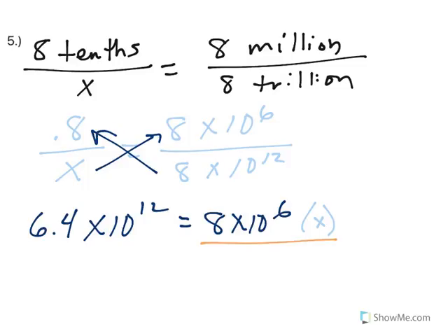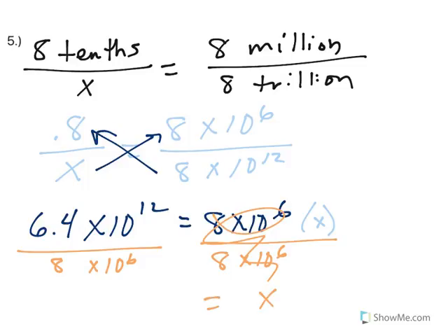So I divide both sides by the piece in front of the variable. So these go away, and 6.4 divided by 8 gives me 0.8 times 10 to the 6th. Now that's ugly. You can't leave it like that. You either need to change it to scientific notation correctly or change it to standard form. So 0.8 is less than 1, so it's going to go down. So if I go 1 here, my exponent's going to go down. I would have 8 times 10 to the 5th is an acceptable answer. Or 800,000, either one.